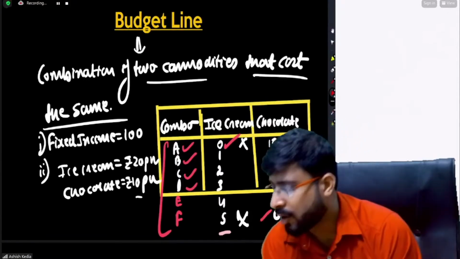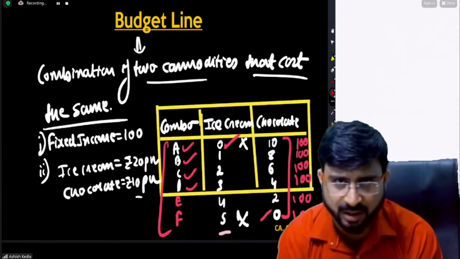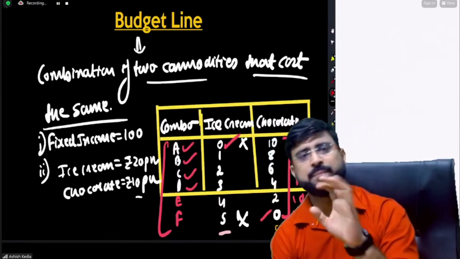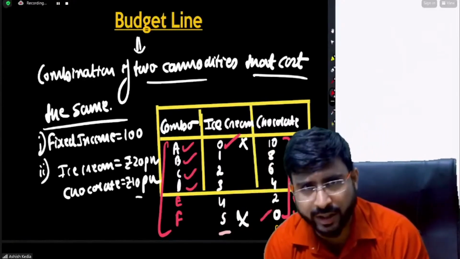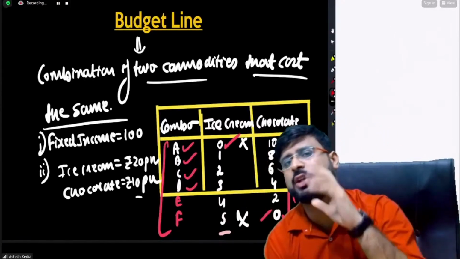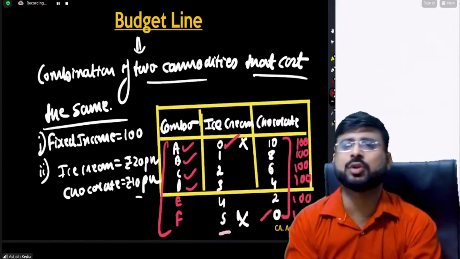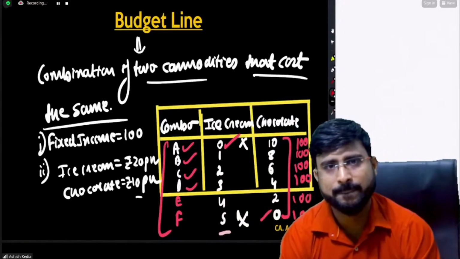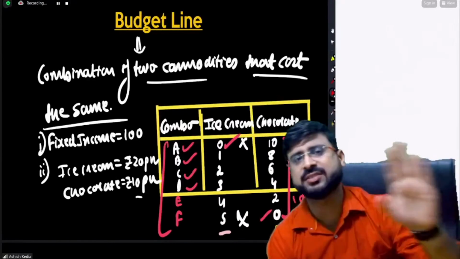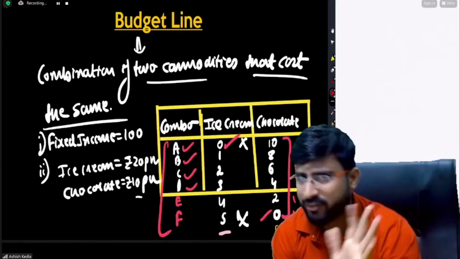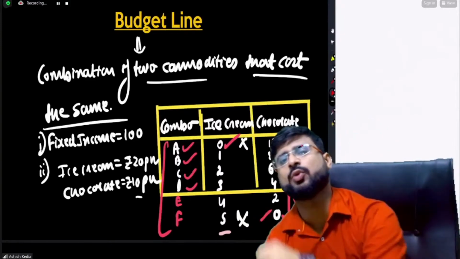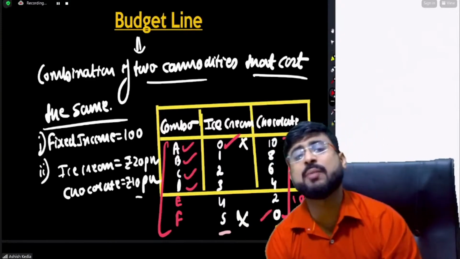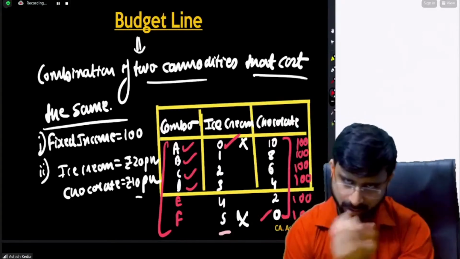Okay, Pratiksha. Monotonic preferences means, Pratiksha, that suppose I give you 5 chocolates and an option of choosing 7 chocolates. You tell me which one will you choose? 5 chocolates or 7 chocolates? And you have to sacrifice the same 5 rupees, but in one you will get 5 chocolates, in the other you will get 7 chocolates, both of same quality. Which one will you choose?